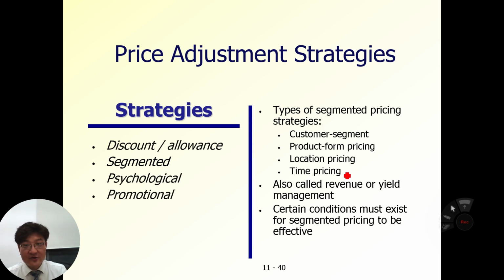The variable cost is the cost which varies with the number of customers, right? What is the variable cost if I book into the hotel? I just use some electricity and water. That's it. Maybe the room maid, right? There is no cost involved in hosting one more person. The variable cost is almost zero. Airline is similar to that. The only variable costs are the meal, or a little bit more consumption of fuel.